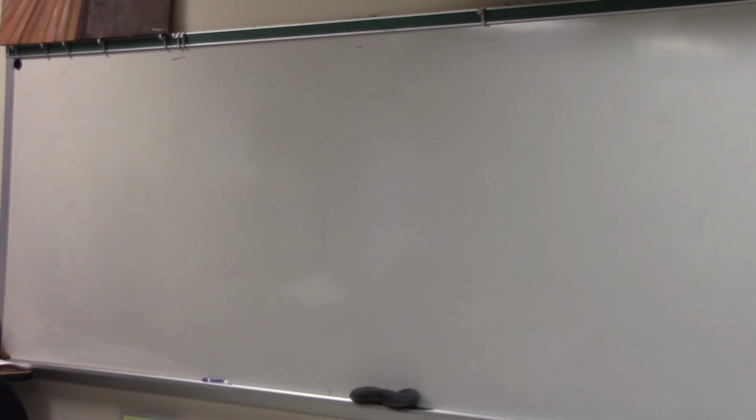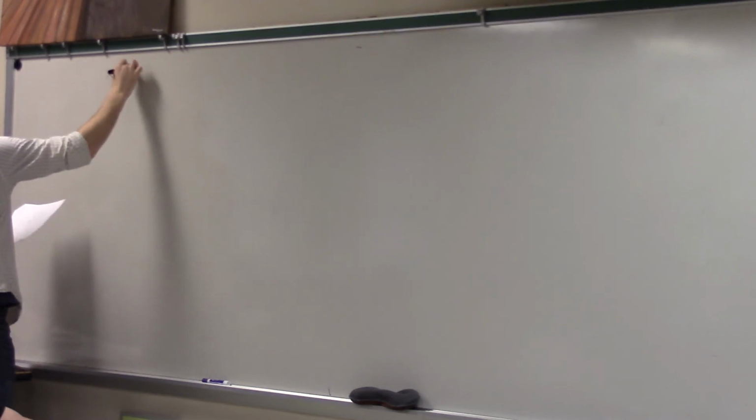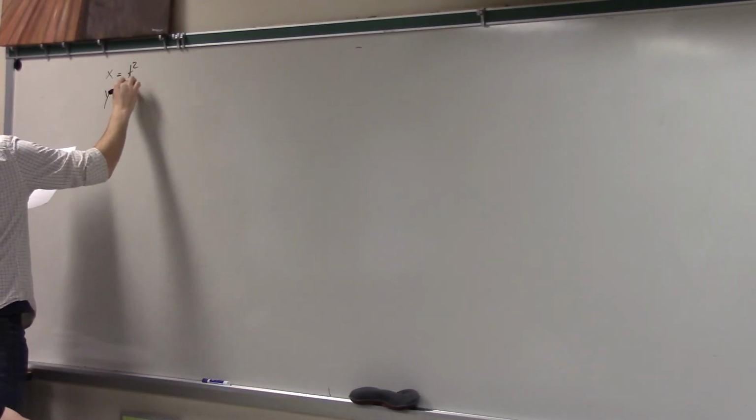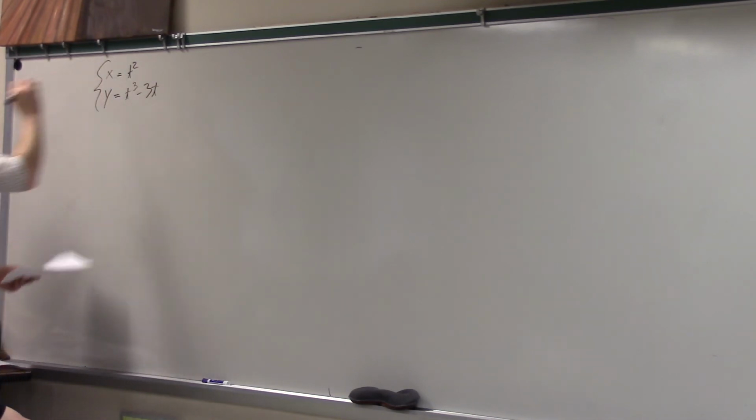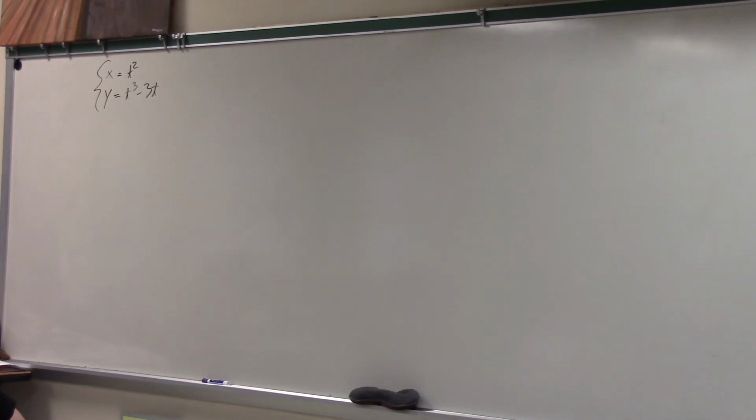Let's do a problem. I'm going to give you a parametric curve, harder than any parametric curve I would have given you back in pre-calc, and I'm going to ask you some specific questions about it. The equations are x equals t squared, y equals t cubed minus 3t. Please make sign charts for x and also for y, so that we can determine when x is positive and negative and when y is positive and negative.